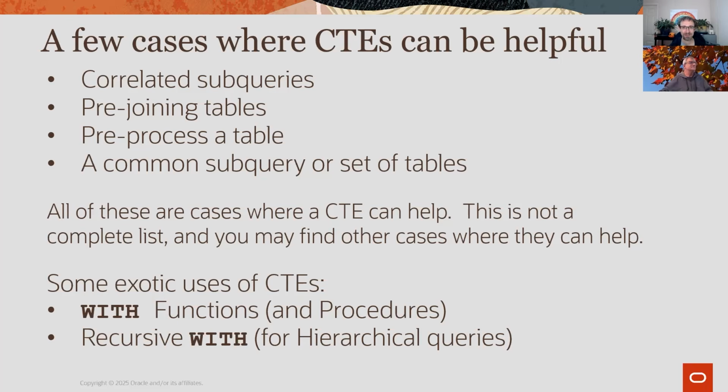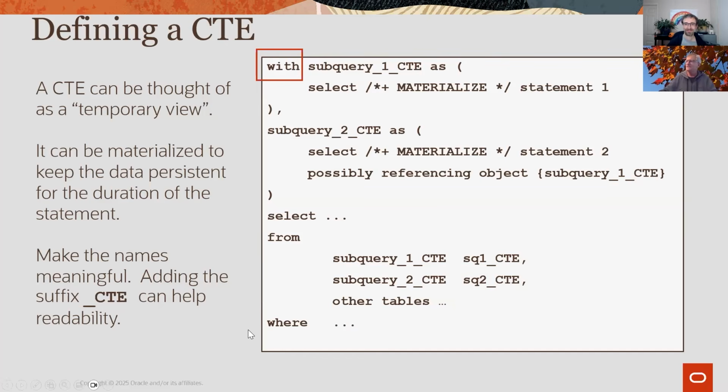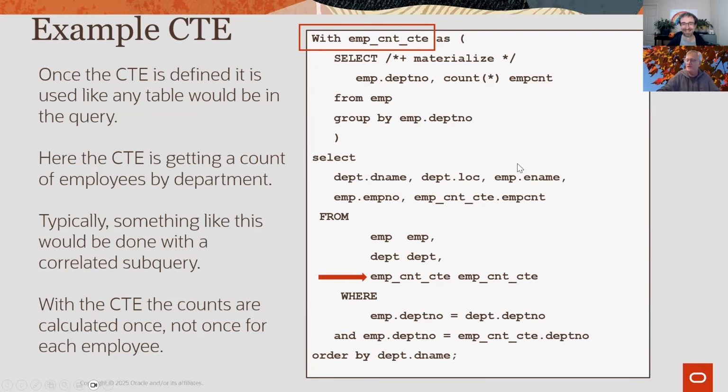So, can CTEs be cascaded? Like have the first one, the second one refers to the first one, and so on and so forth. Absolutely. Let me jump back here. Can you see my pointer on the screen? Yeah. Okay. So in here, I did mention, whoops, that's exactly what I didn't want to do.